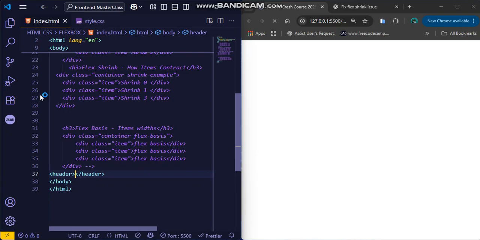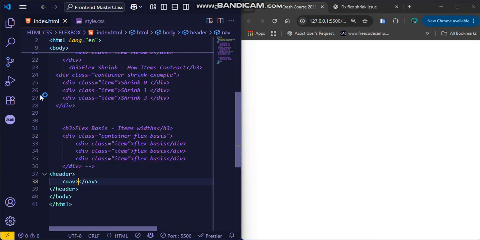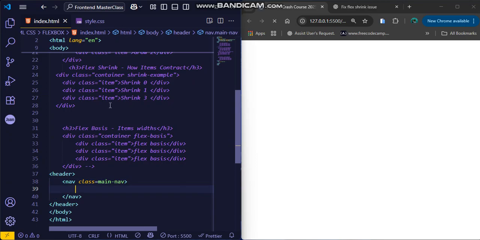Let's give our navbar a class of, let's say, main nav. I hope you're seeing the code very well.